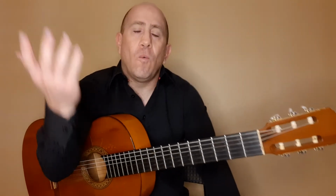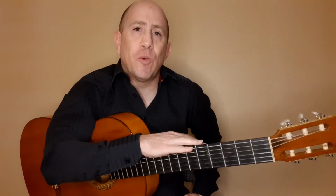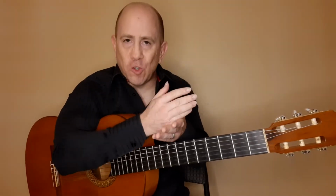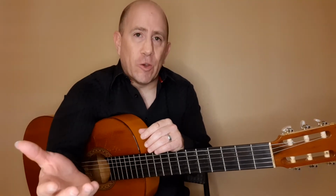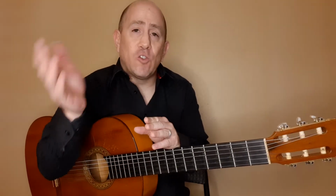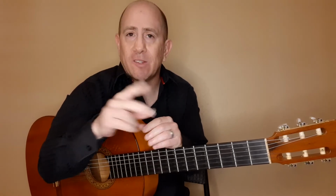Okay, now this is for the non-musicians out there, for the new musicians. Now you are a musician because you're playing guitar. But for those that are new to music and might not have heard of quarter notes and eighth notes, what we were just doing was quarter notes. We were playing one thing per beat, so we went 1, 2, 3, with something on every number. So now we're going to introduce eighth notes, okay? For beats 4, 5, and 6, and 10, 11, 12, we're going to add eighth notes. Eighth notes means we're going to subdivide the beat twice. So instead of just playing one thing, we're going to play 2 things, okay?